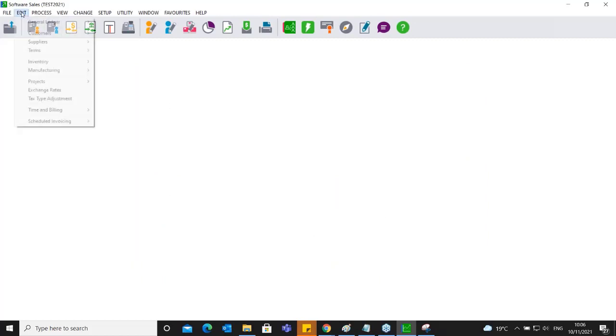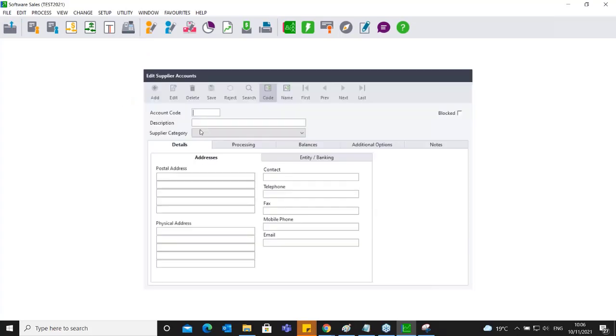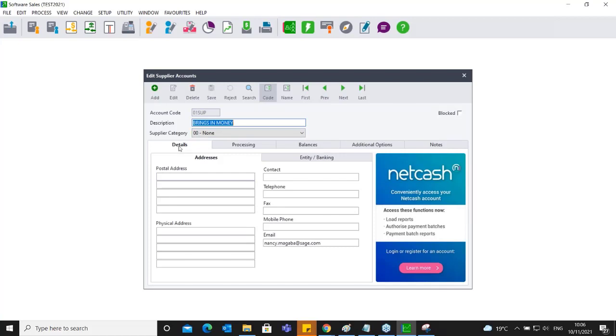So that's it on your customers. You do the same on your suppliers. Your supplier screen is a little bit different from your customer screen. So you go into that screen, and in here, what's important is the email address is only entered on the details tab. So right at the bottom, you only enter the email address there.